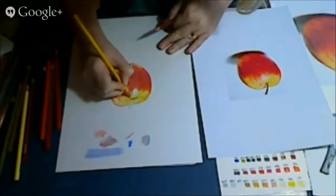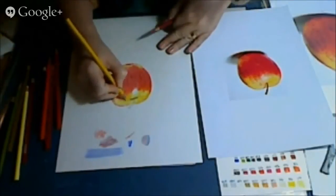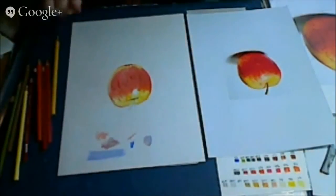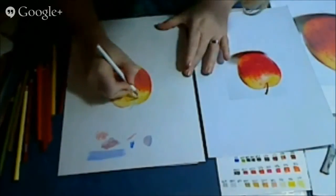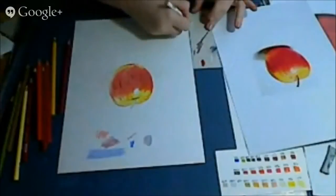Nancy's asking, how will you get the shine on the apple, with water or just pencil? Well, there's no water being used here, Nancy. Not this time. To get the shine, I'm going to go in with some burnishing. Watch out, that's not dirty. My white gets dirty.